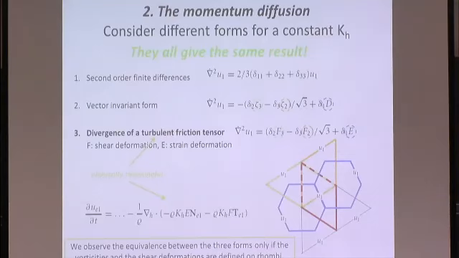On general grids, I have to use the form in which the shear deformation and the strain deformation occur, because these are the quantities which enter the turbulent stress tensor. And this is the Smagorinsky diffusion form. Now the point is that also the shear deformation which enters the Smagorinsky tensor must be defined on these 3 rhomboids. So the vorticity is defined on the 3 rhomboids, and also the shear deformation is defined on the 3 rhomboids.